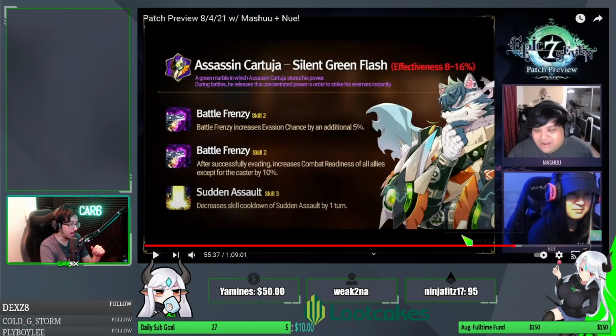Next up, guys, we have who the heck asked for a Fat Cat Assassin Cartusia exclusive equipment, guys? The effectiveness 8 to 16%. It's okay. He has a defense break and a stun, so that never hurts. It would have been nicer to be like health or defense, in my opinion, or speed even, but yeah, it's okay.